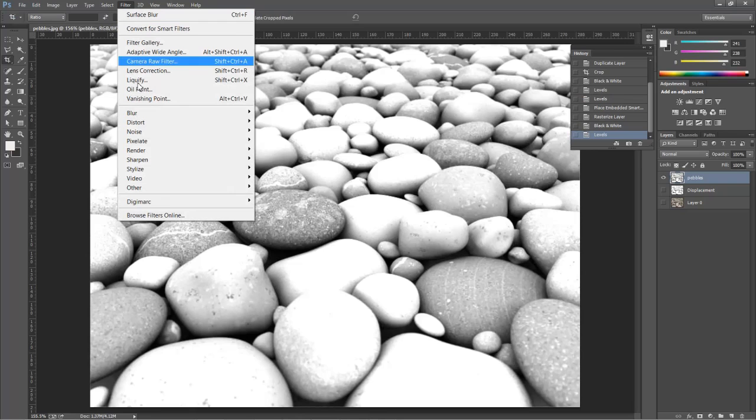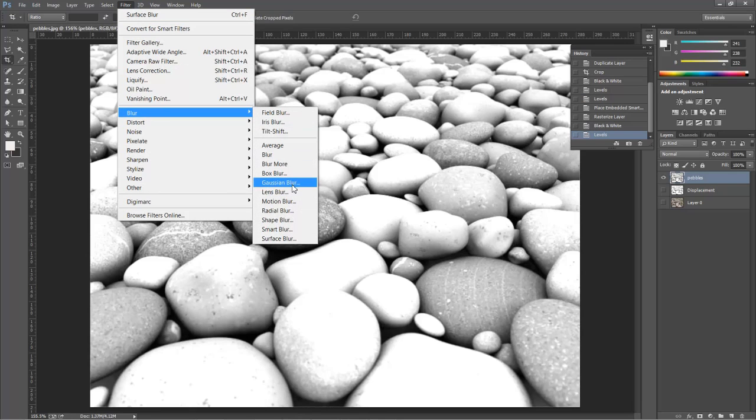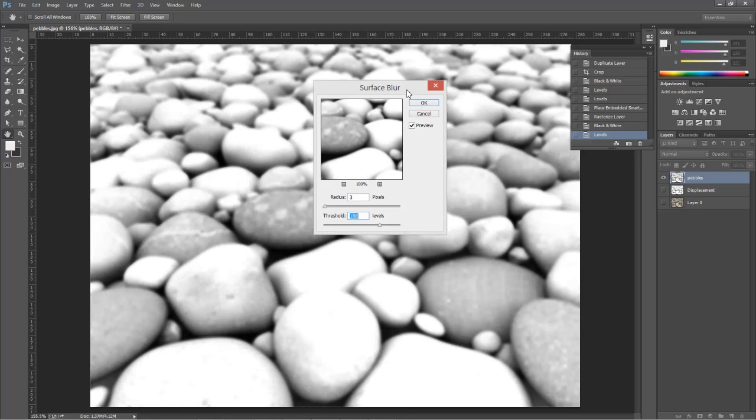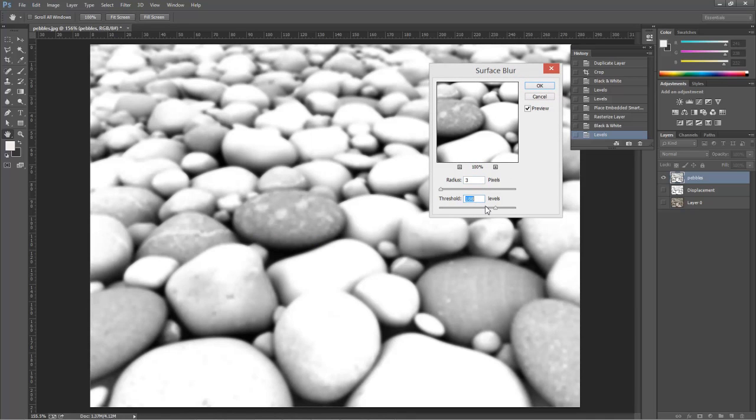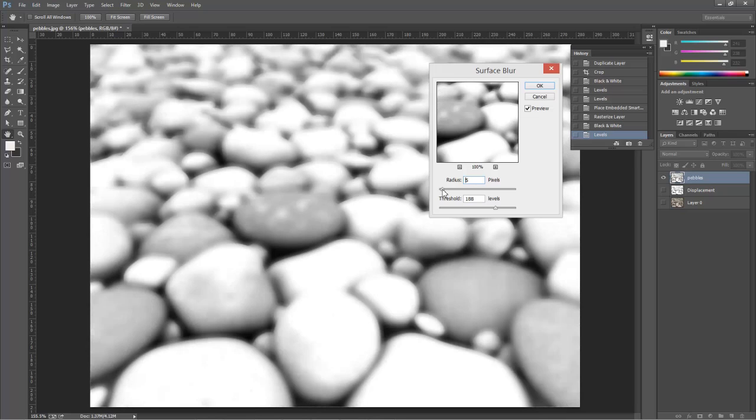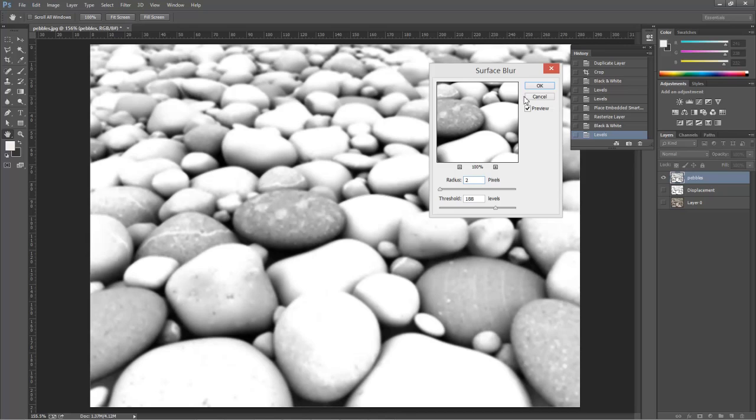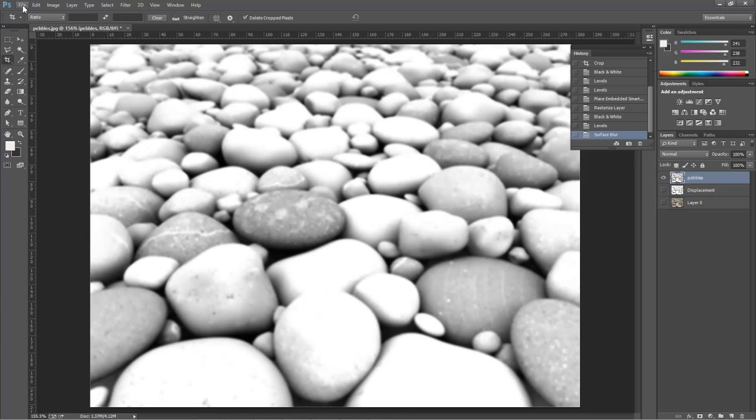We put a surface blur on it. And you can see straight away you get this different effect. So it softens it down a bit, and we push it to about, it's a bit too much. Get it down to probably 3, maybe 2. 2 is nice. So then you export that as a JPEG.